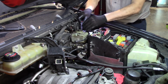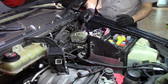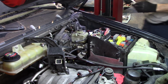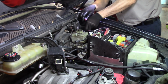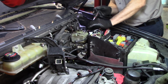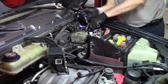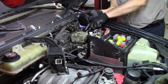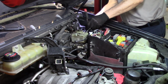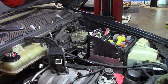Just not enough angle to get a cordless in here. Let's see if I'm wrong or not. I just don't think it's going to be enough angle for the swivel to actually work. Well, maybe it is. Because if it's working by hand, it will work with the cordless too, and it's coming good. It's not a really long thread, so I think I can do it just like this. Yeah, that's working out very good. And we have the nut in here. Perfect.